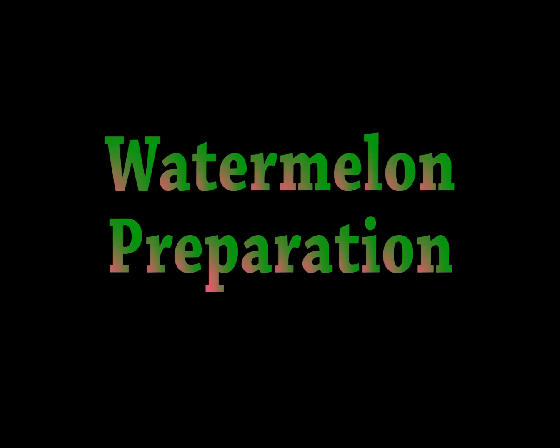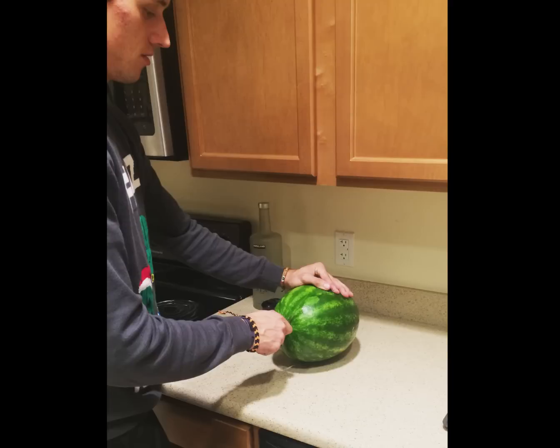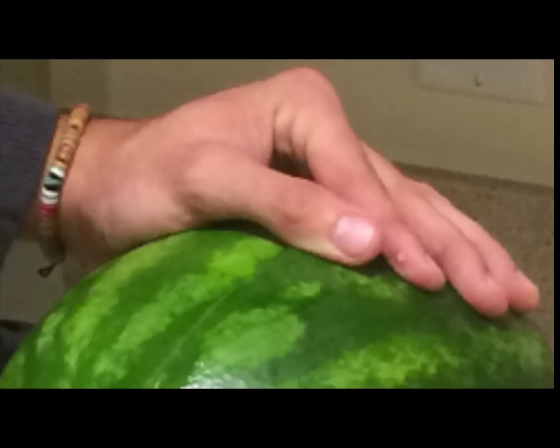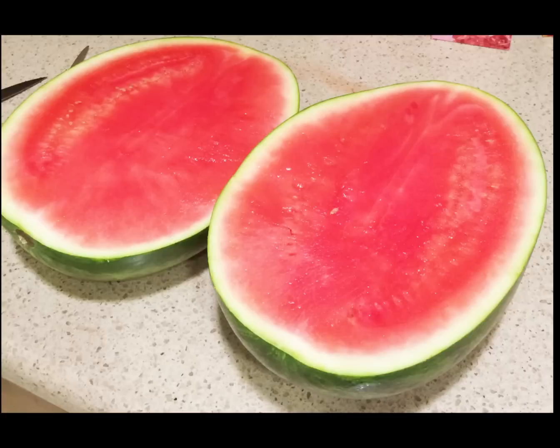To begin, we'll start with the preparation of the watermelon. First, use the chef's knife to cut the watermelon in half lengthwise, so that you are left with 2 equal halves. Make sure to place your support hand in a safe position on the watermelon to ensure no accidents occur with the chef's knife. If there is a flatter part of the watermelon, make that the base of one of your halves, so that they aren't rolling around as the Jello sets.